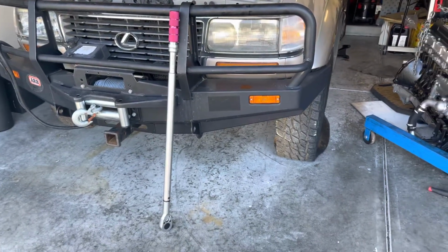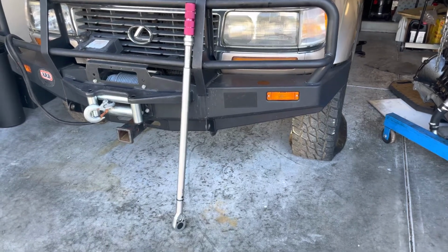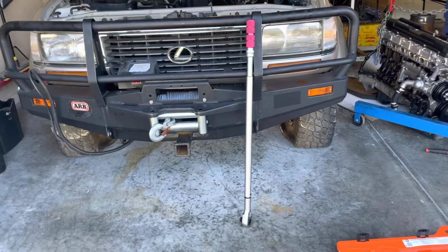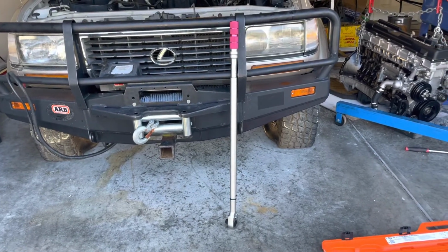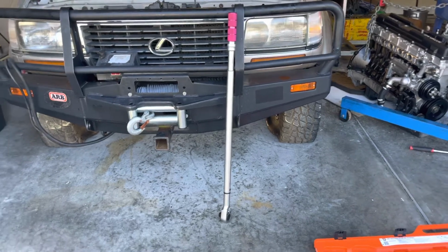If I can't put 300 pounds on that bolt, it's just simply not going to do it. So this should help me. I'm hoping I don't need any kind of extensions because it's kind of tough to put it on there, but impressive piece of hardware.